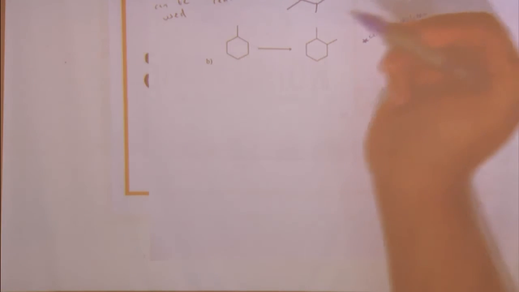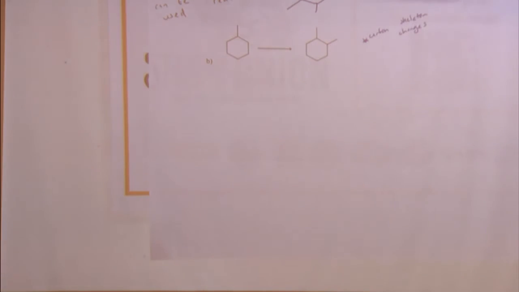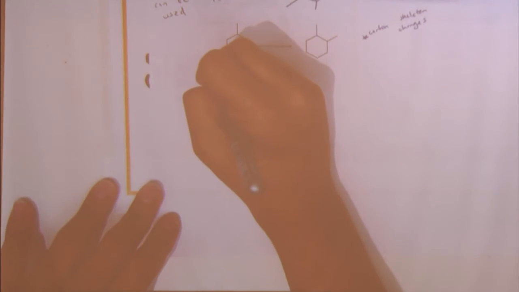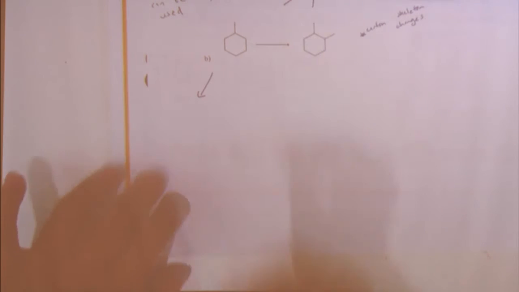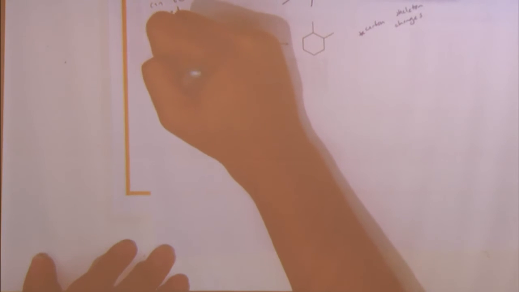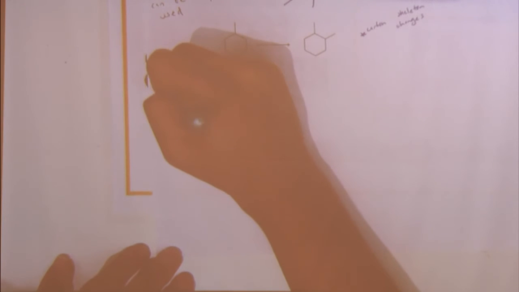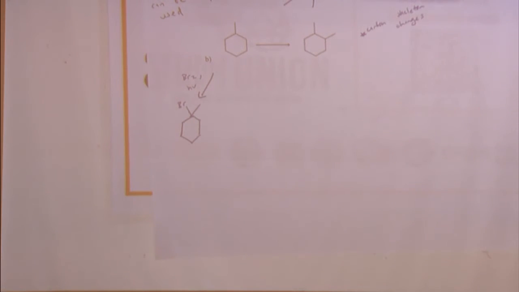So here, we're adding a methyl group to this alkane, but it's still remaining an alkane. And as we know, an alkane is not very reactive, so we're going to have to introduce a functional group into our alkane. As soon as you see just a regular alkane, you know you have to introduce a functional group, and we're going to do so with bromination with light and heat. And because this is a more selective reagent, the bromine is going to get added to where the methyl group is, because that'll give us the most stable product.